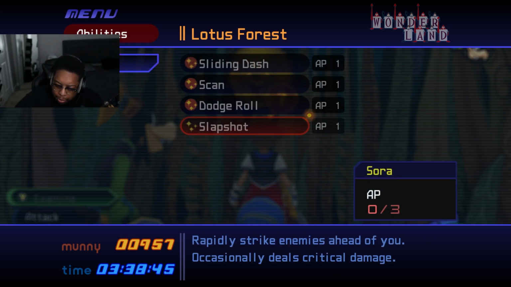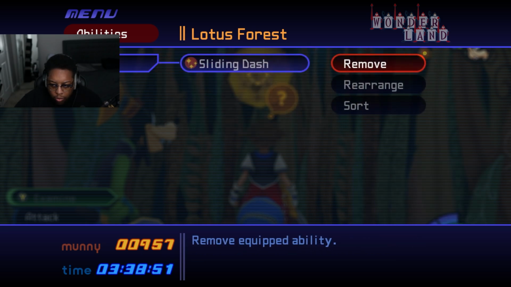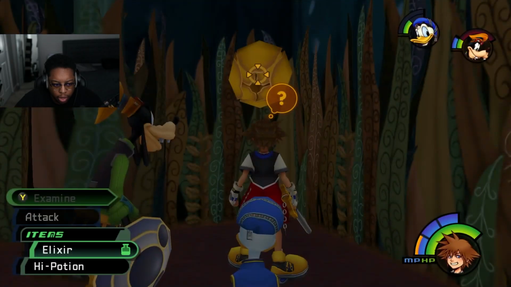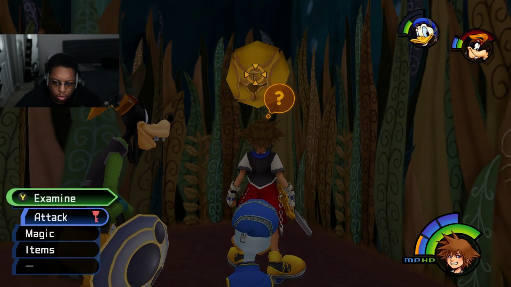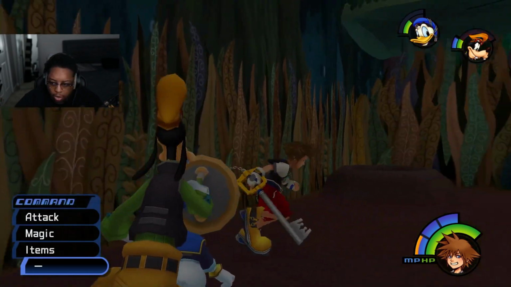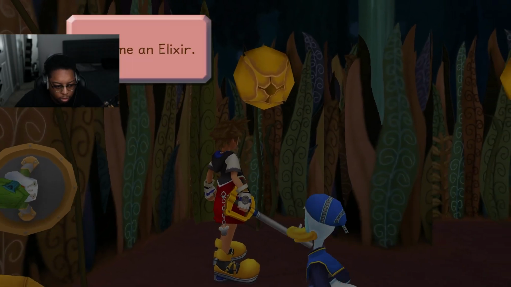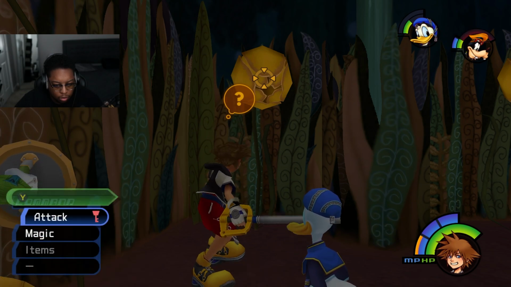What's left? I rapidly strike enemies ahead of you, because you need those critical damage. I might remove this one and add this one. Okay, I guess I can give the high potion. This should help. No, that did nothing. I just wasted a high potion. You gotta be kidding me. Here. Here, take it.